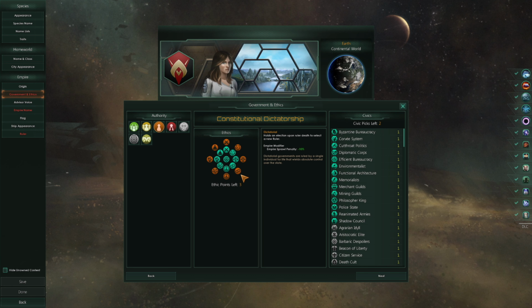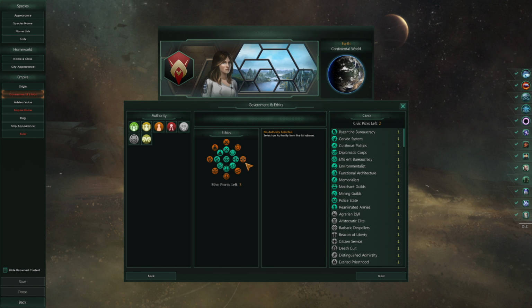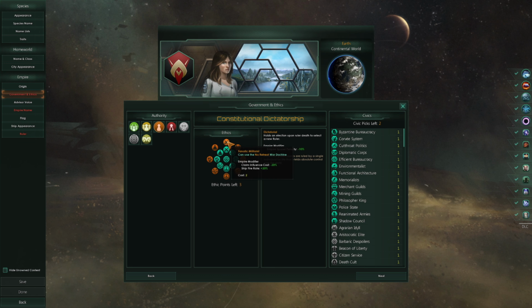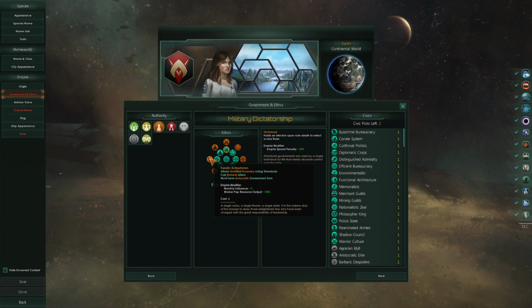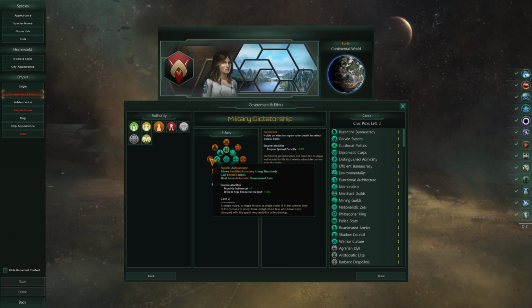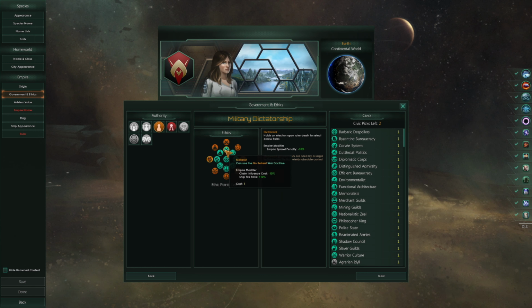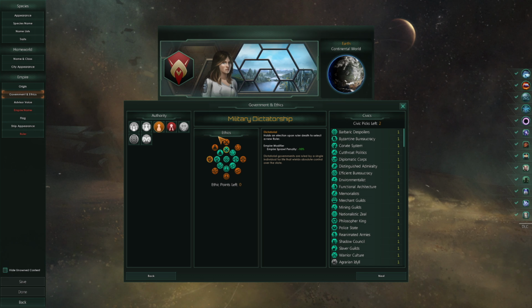As you can see, you've got 3 points. If you pick an orange one, they take up 2. Okay, and picking certain ones will disqualify you from picking certain authority types. So we want to stay with a dictatorship. So if we pick, we're militarist, and we're authoritarian. Okay, so these are our 2 ethics. This is generally what our population will follow, but they can diverge from these throughout the course of the game, again through events and things that happen.